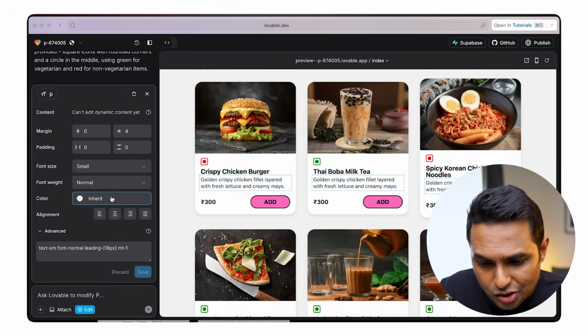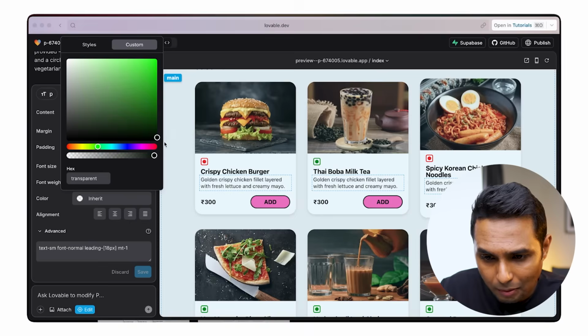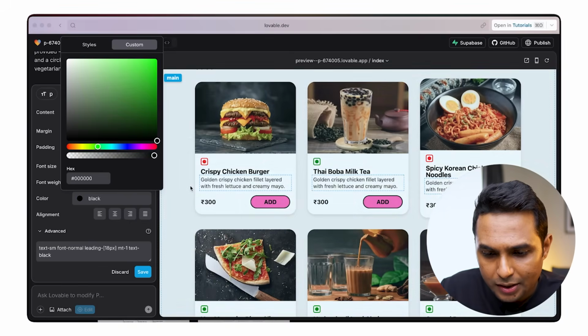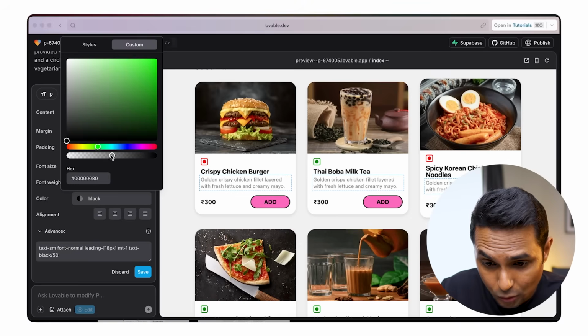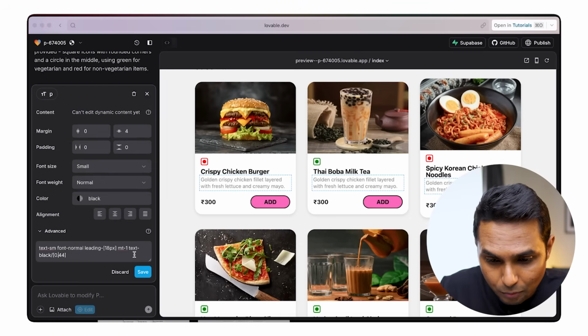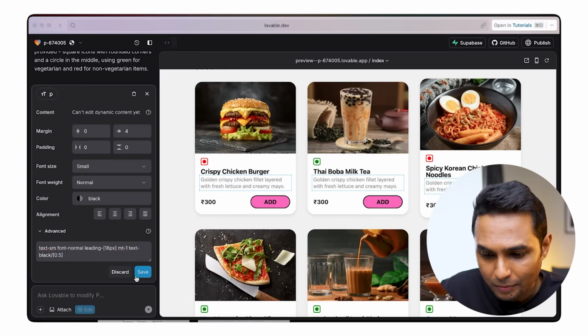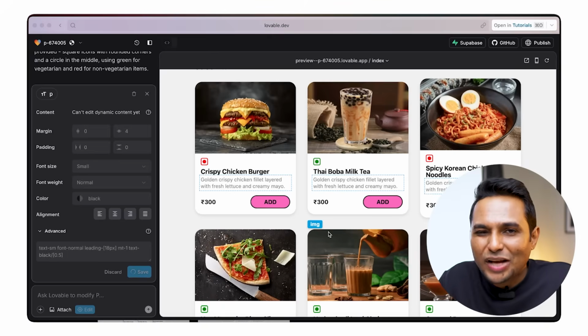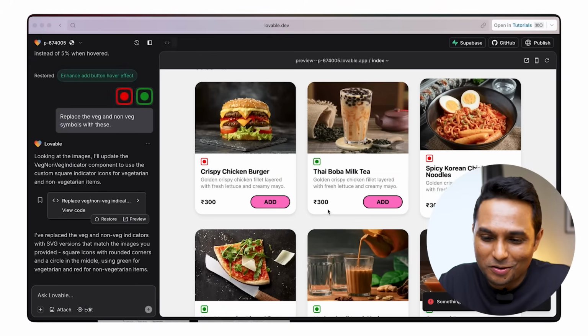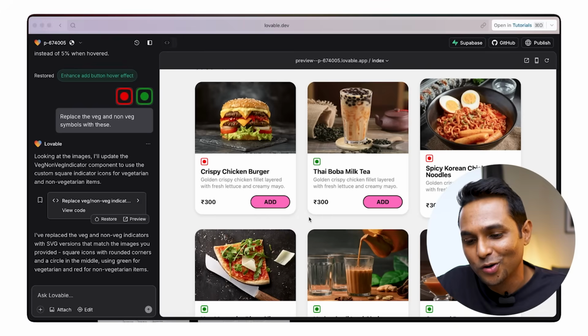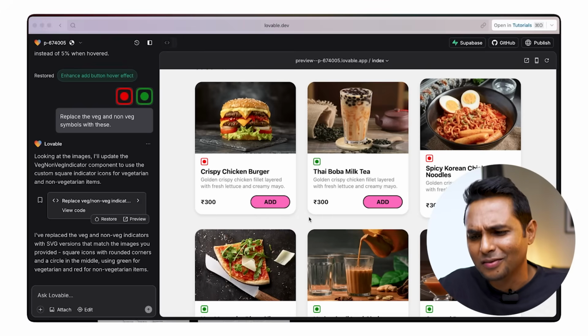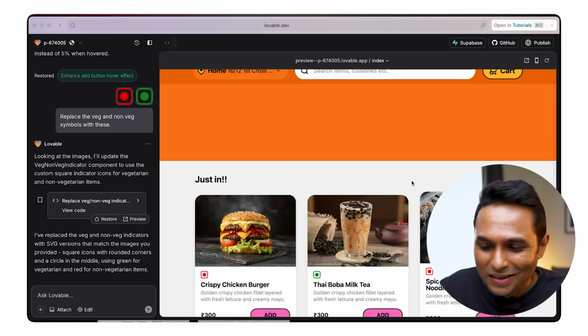I would want to change the color to 50% black. Okay, so we'll just bring it here and I will change the opacity to 50%. So if you see here also it is changing. So this is the color. I just set the color as black and I want to set the opacity as 50%. So this is it, 0.44. I'm just going to make it 0.5 here and hit save. I could have used the chat to do that as well, but it's okay. I just want to show you how you can use both of them to your benefit. Just because it's an AI-powered tool doesn't mean you'll have to make AI do everything. Sure, you can do that, but not needed, okay?